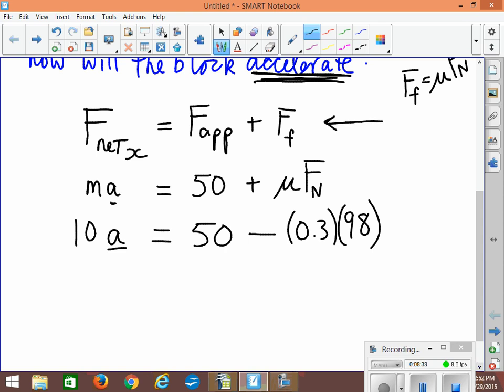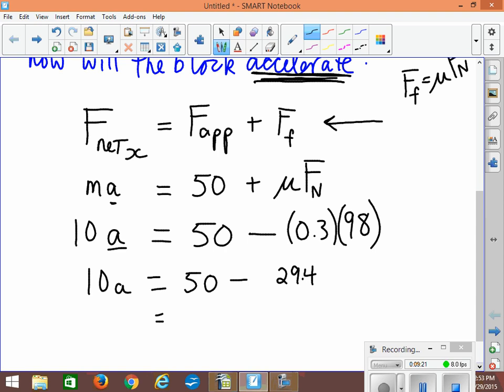It's a very useful thing to use because the answer will be in here somewhere. Doesn't matter what the question actually asks for. If it asked for the mass, now we would have an m in here somewhere and all the other things would have turned into numbers. So this works every time. Let's figure it out. 10 times a equals 50, and now we have to do the multiplication here. 3 times 8 is 24, 3 times 9 is 27, and 2 is 29, and the decimal place looks like 29.4. So we have to subtract 29.4 from 50.